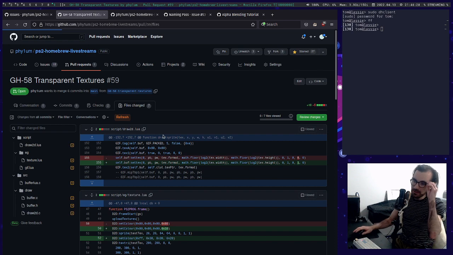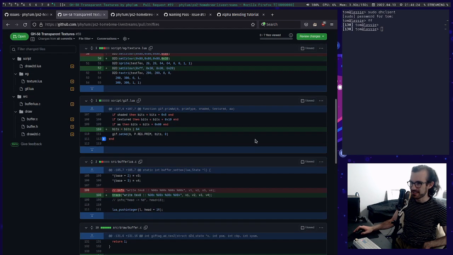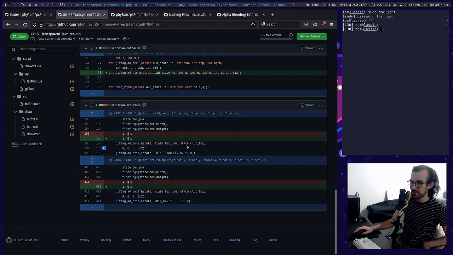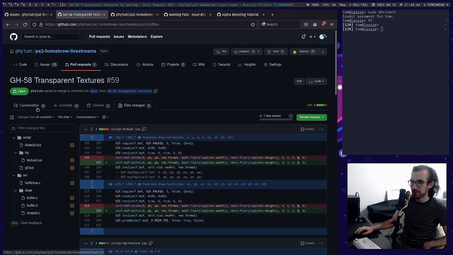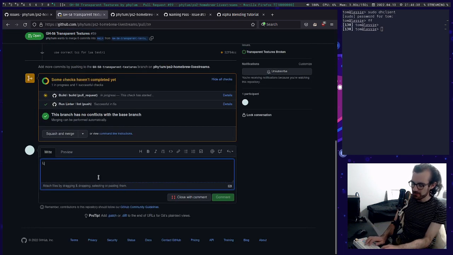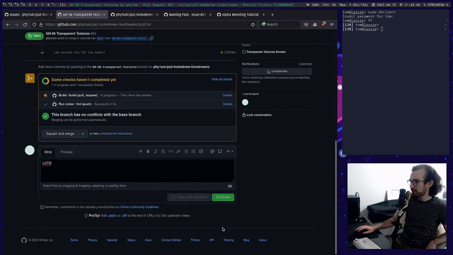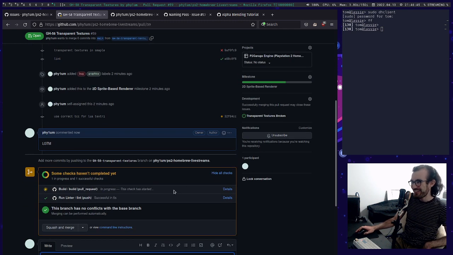We refresh this file. I'm glad I went through the review process and actually thought about my own code. We now set this in 2 places. We see down here, we also set this in 2 places. And let's... Oh, I can't review my own code. Let's just leave a comment though, right? Just so everyone knows I actually had a look. It's good to leave a good, insightful message before you merge something, okay? Even if it's on your own PR.